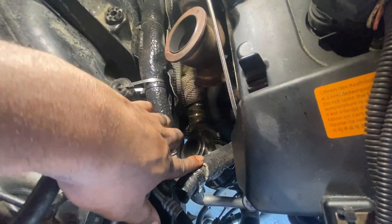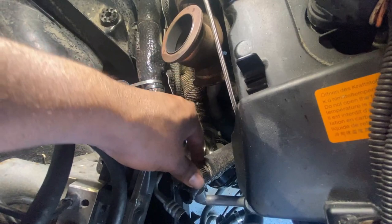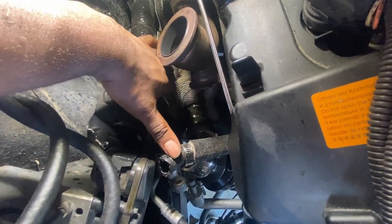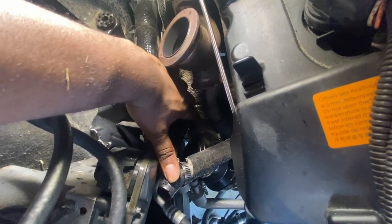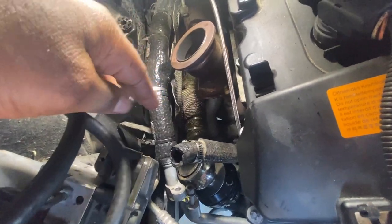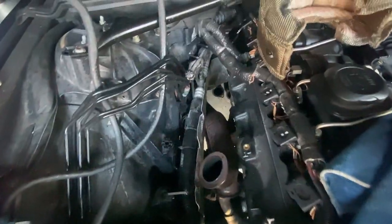Before, I had to put the wastegate on first here and then try to sneak my hand down here in the tightest of places and try to put the bolts on to connect the pipe to the wastegate. So yeah, I'm so happy about that. This will be out of the way. So everything is out now.